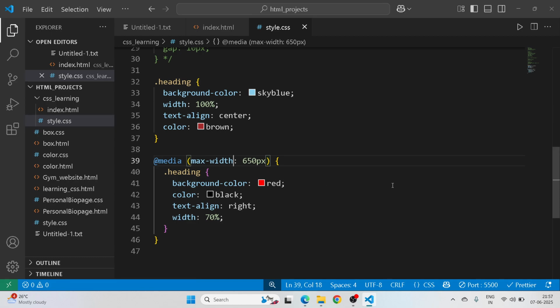In this way, you can apply media query: @media and then max-width.